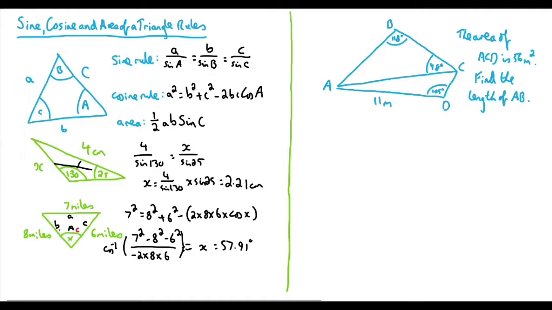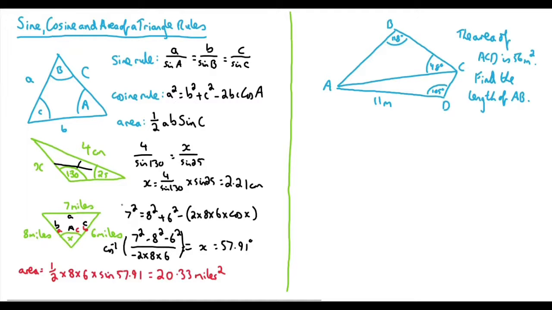As for the area, now that we know the angle of this triangle, we can now label this angle C. Then these two sides can be A and B. So the area will equal half times 8 times 6 times sine of the 57.91. If you can keep this in your calculator as the complete decimal, that will just make your answer even more accurate. But either way, right now we say round 2 decimal places, you would get an area of approximately 20.33 square miles.